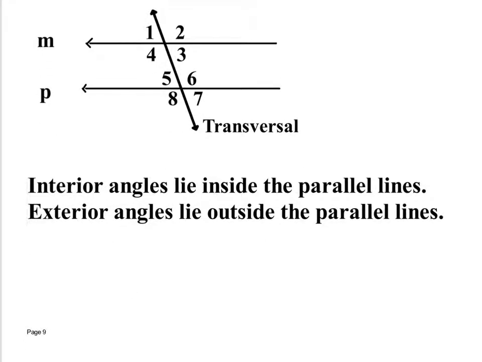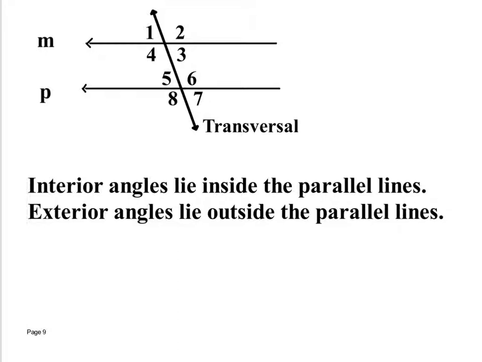All right, write this down. All right, here's a diagram. It has two parallel lines. M and P are parallel. And it has what's called, this line right here, a transversal. A transversal just cuts through two parallel lines. Right? Sometimes, and you'll actually see in a couple slides later, two transversals. But a transversal cuts through a pair of parallel lines. And it creates some relationships, which we're going to talk about in a second on the next slide. But I want to discuss some things first, and that is the angles that are formed by a transversal.